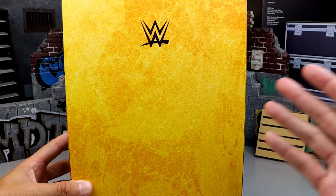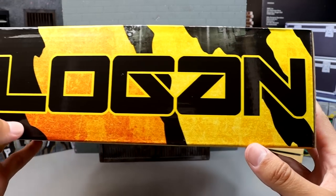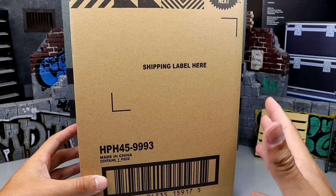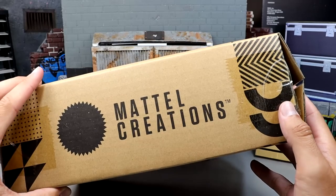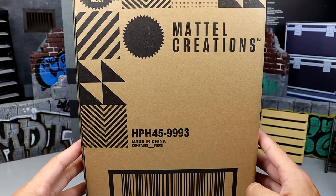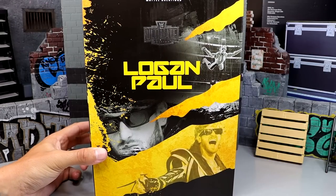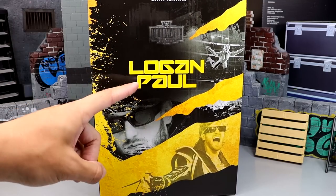On the back, you just got this kind of fiery looking graphic with the WWE logo. And on this side, you have Logan's name, big yellow and black lettering going on. Also worth mentioning, when you get this figure from Mattel Creations, that box we just took a look at comes inside this shipper, which also is Mattel Creations. It's just the shipper box that the other box comes in, which also comes in another box. And I'm pretty sure there's another box inside this box. So without further ado, let's crack open this box and take a look at the other box.